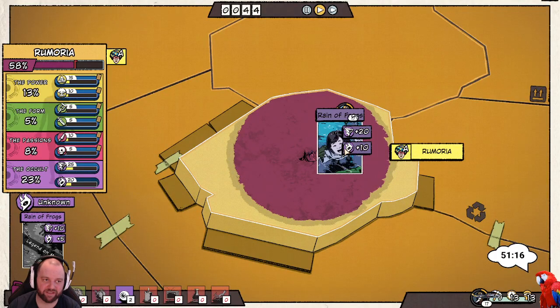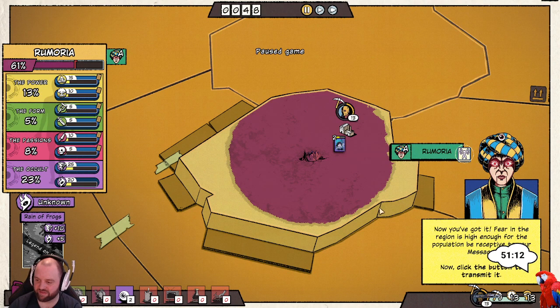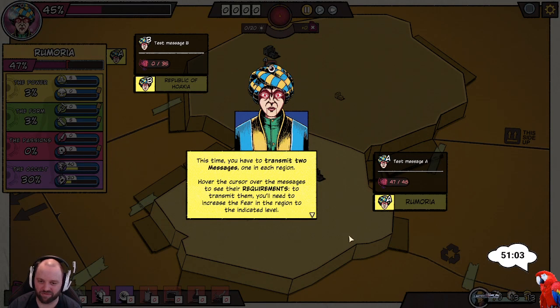Clicking on the legend automatically pauses the game. Now you've got it. Fear in the region is high enough for the population to be receptive to your message. Now click the button to transmit it. So far so good. This time you have to transmit 2 messages, 1 in each region. Hover the cursor over the messages to see their requirements.